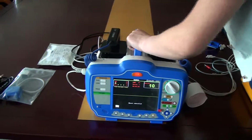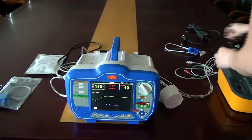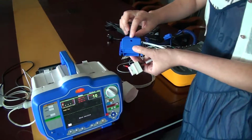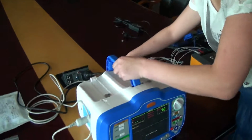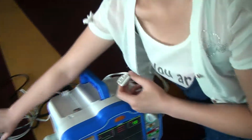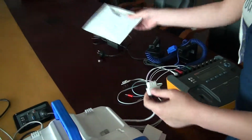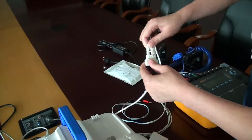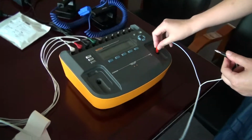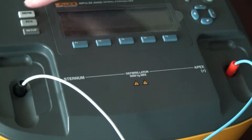We also can use the AED pans in manual mode. Just press the cable for connection to AED pans, and also press the screw down and this up. And connect this to the AED pans. Now, for the demonstration, we use our analyzer. Just connect to this line and connect it to our analyzer. For the red, press apex. And change to defibrillator.